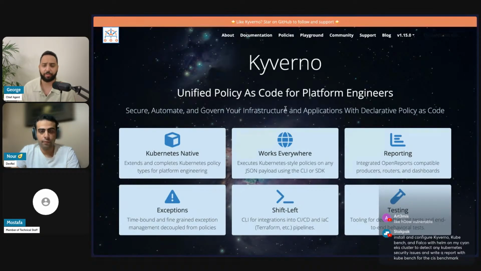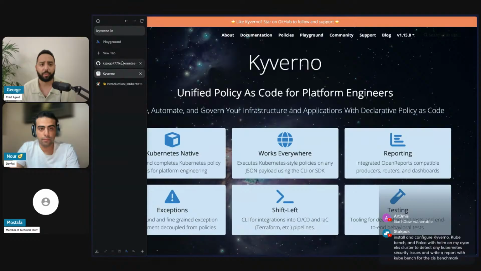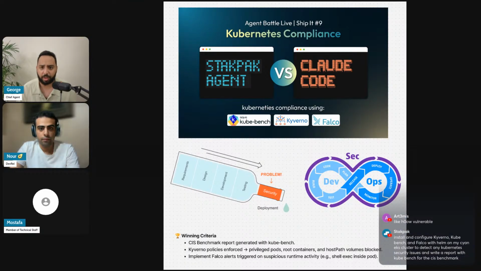But Kyverno has these policies that you can write. It runs as an operator inside the cluster and passively detects stuff that violates the policies, or even prevents them from being created, because this admission webhook is like the authorization check that Kubernetes does before it persists any of the objects you're creating inside the cluster. What was also the other stuff? We also have kube-bench. Let me get kube-bench here. I'm just giving you a quick overview of what we will be installing and what it is about.